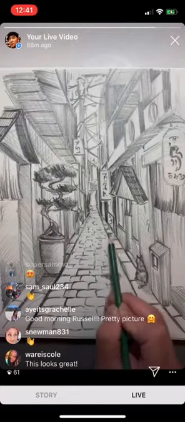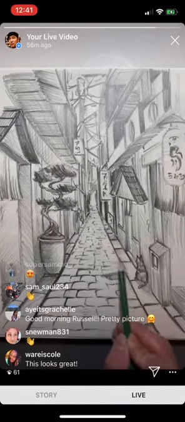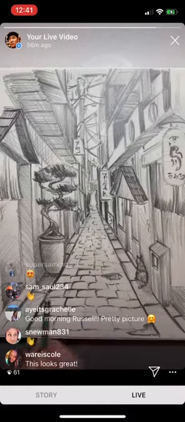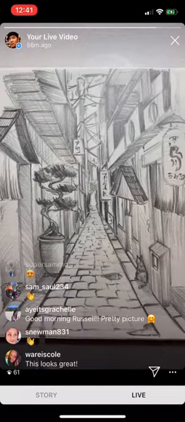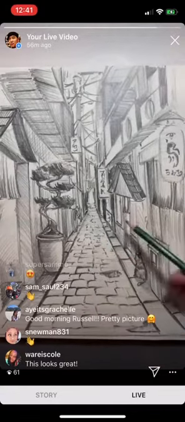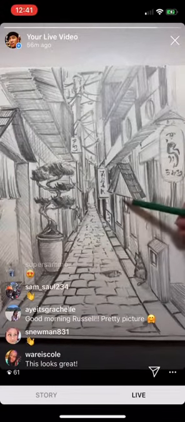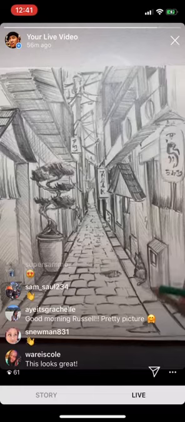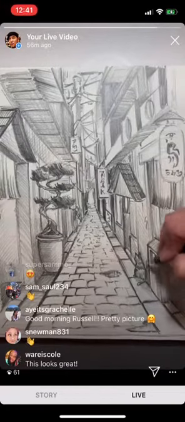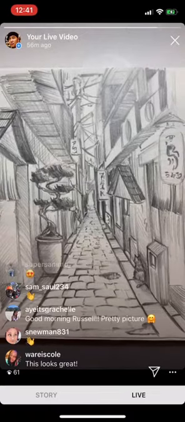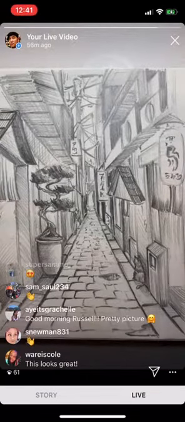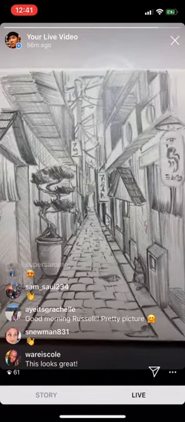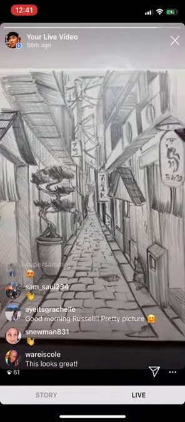Some shading in here, darker in the back, a little bit less as we get closer to our point of view. Back up to our lantern.